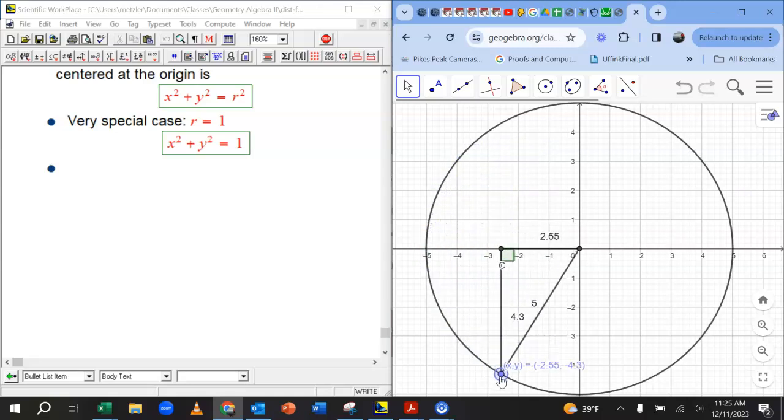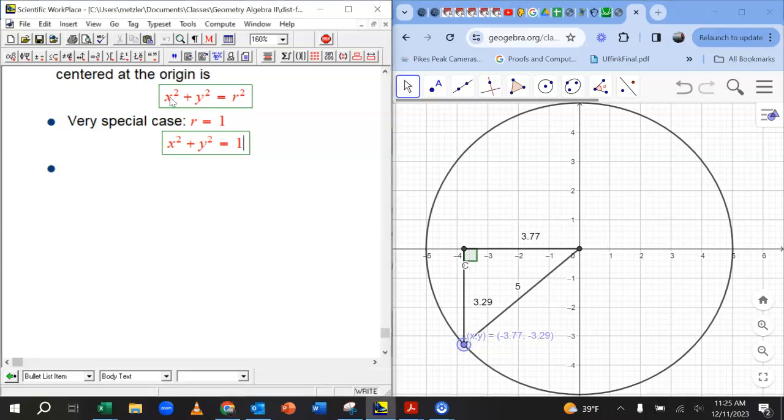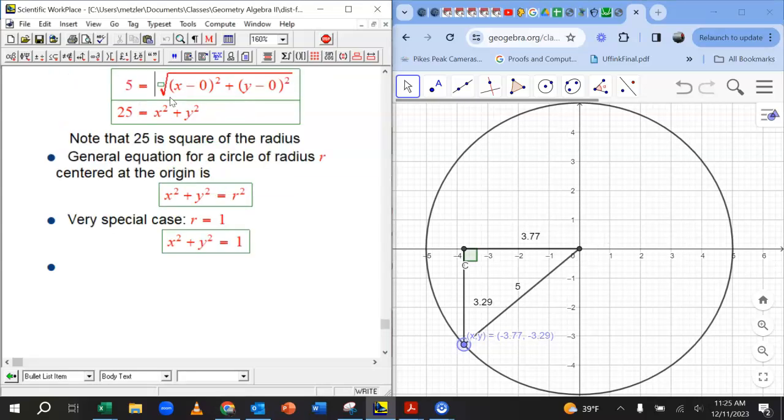But wherever I go on that circle, I should be looking at a right triangle. The x coordinate of that point says how I get horizontally from the origin to the right x location. And the y coordinate is how much I have to go up or down to get to x, y. Always, those form a right triangle with hypotenuse 5, and this is really just giving that information. x squared plus y squared equals 25. In general, x squared plus y squared equals r squared.